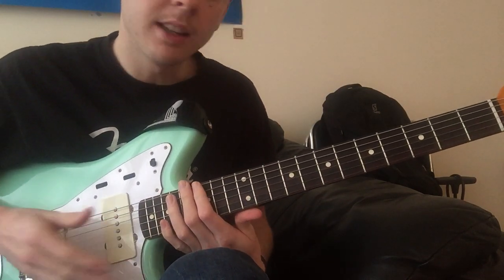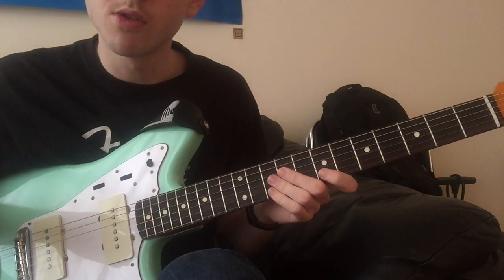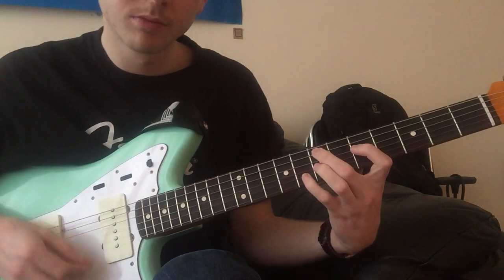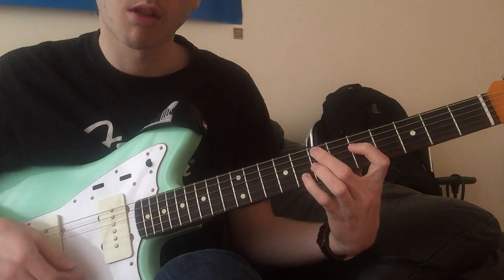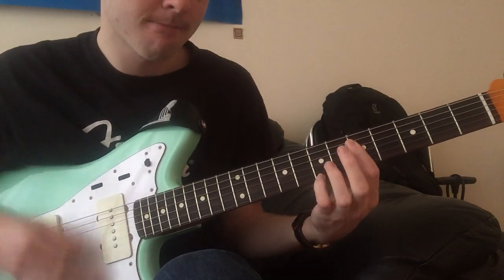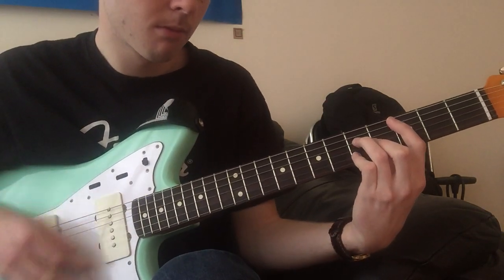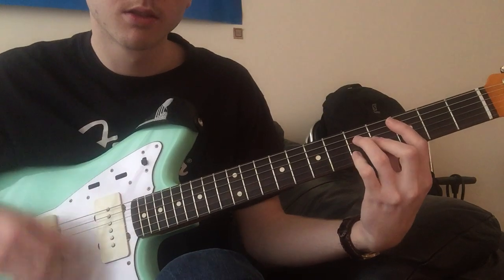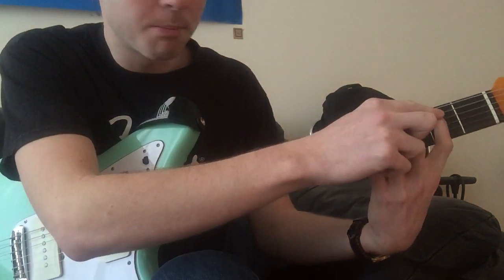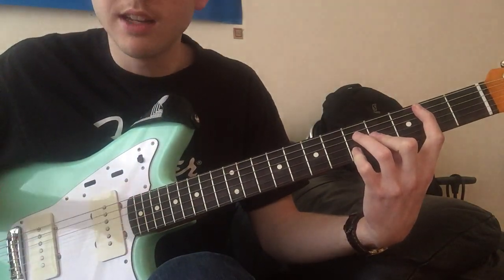And then the last section is the strummed version, so that's pretty much the same chords. I'll stop when there's any difference. First different chord, or the only different chord: first finger goes to bar the second. It's a bit of a stretch, this one.